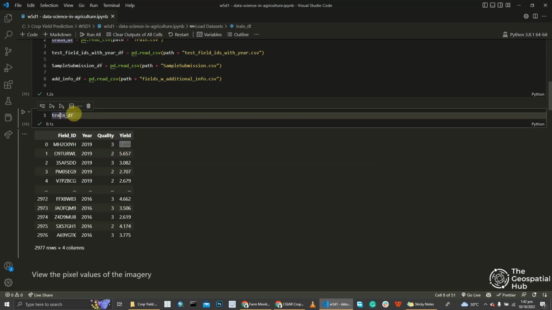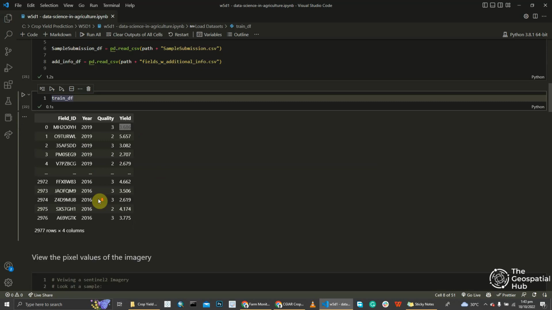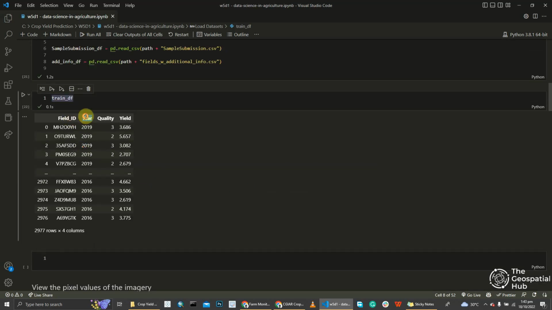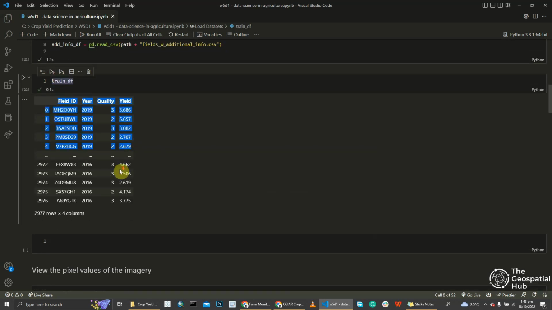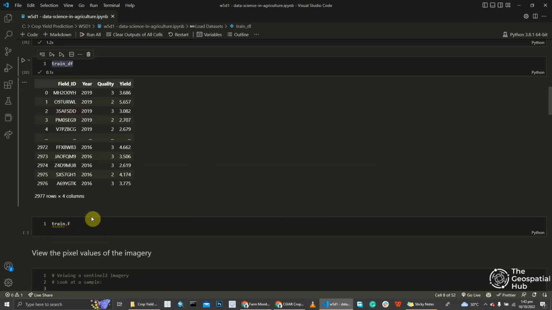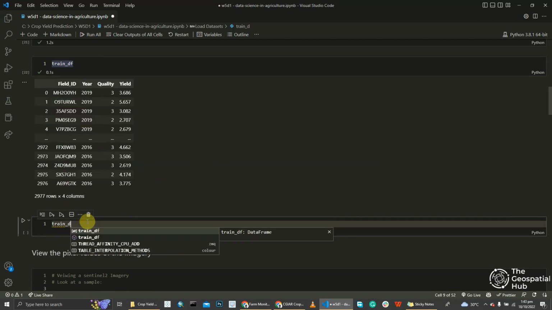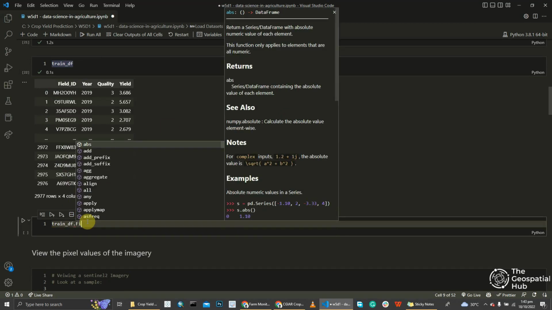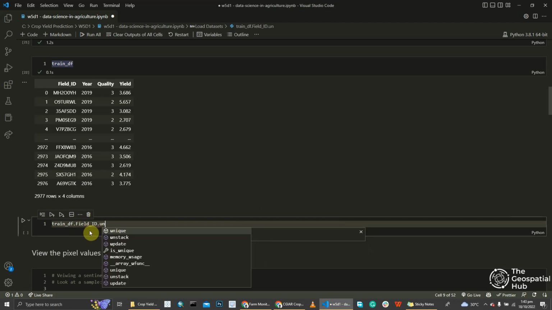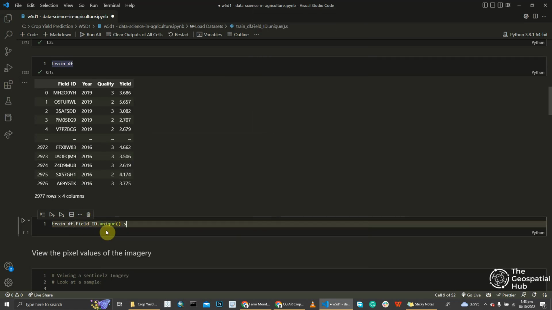If you are so particular about the information in this data frame, you could want to check for the number of fields that you have. So this will be train df dot field id dot unique dot shape.